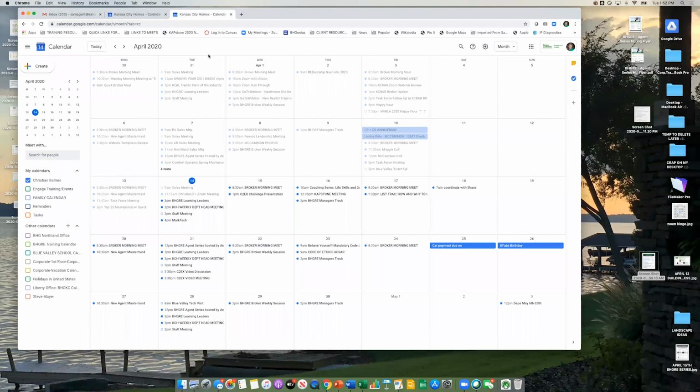I decided, just for ease of use, that I don't use the native calendar app on my phone. I've downloaded Google Calendar on my phone. And the reason that I do it that way is I can easily toggle back and forth. I'm going to see if I can screen share up to here and see what happens. Hold on just a second. No, it's not going to let me do it. I was going to show you on my phone, but the view looks very similar, just obviously a smaller version, but I can easily toggle back and forth on calendars.